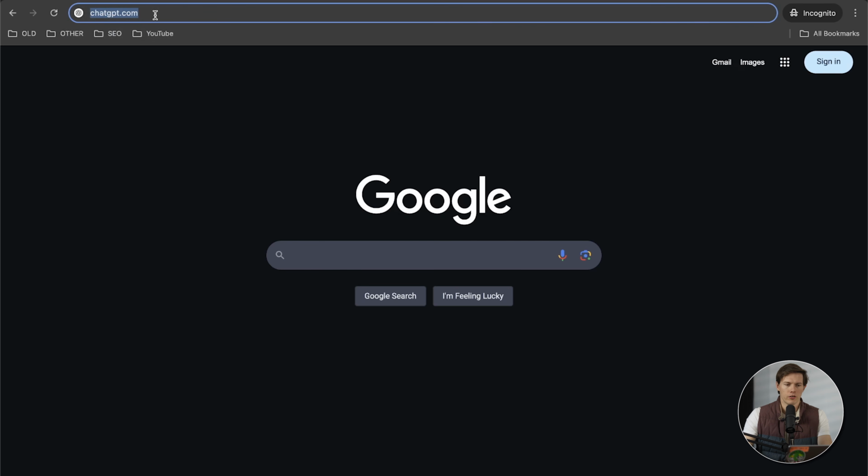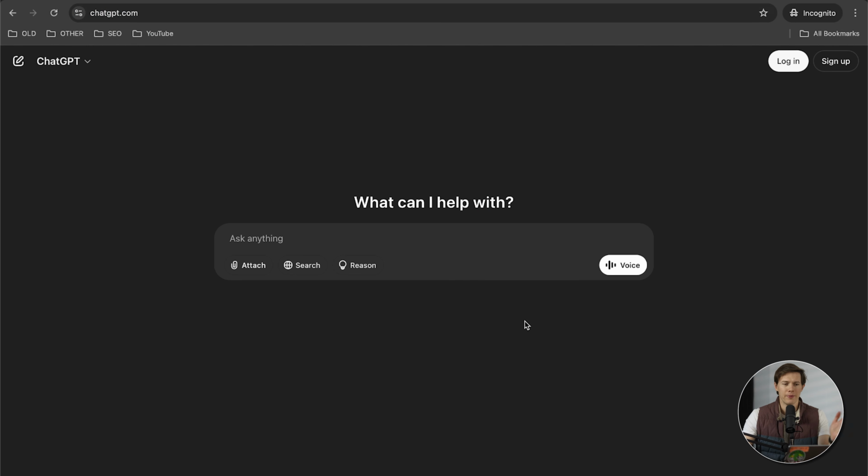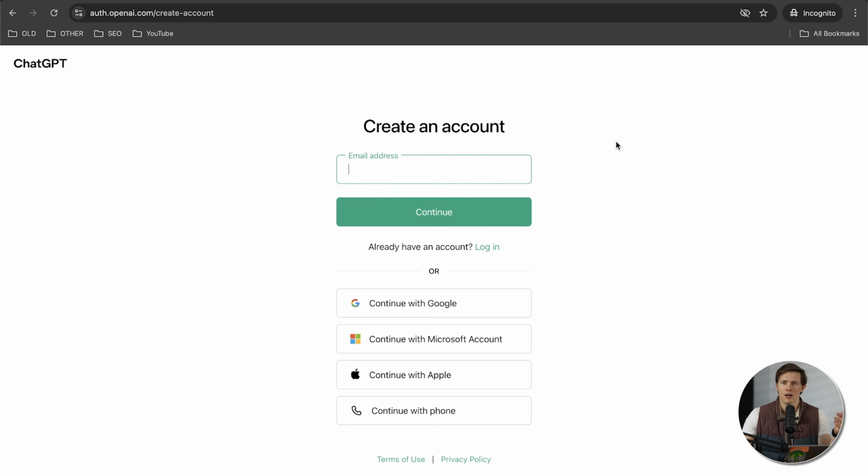And even as somebody who has used it every single day since it came out, I'm still often surprised by what it can do. So to get started, you're going to go to chatgpt.com, hit enter. It'll take you to a page that looks something like this. I recommend creating an account so that you can access this from other devices and it can remember everything you've done for future references. So you can do that by clicking login or sign up on the top right, and you can sign in with your email, or you could sign up just by connecting your Microsoft account, Apple account, Google account, whatever works for you.